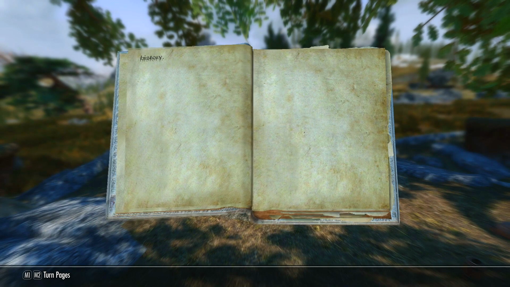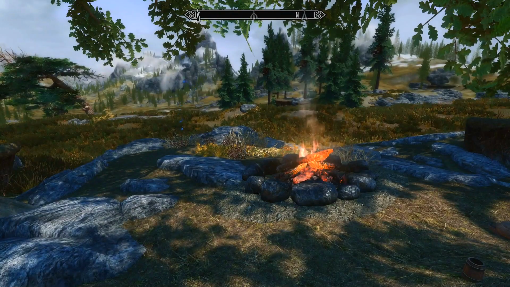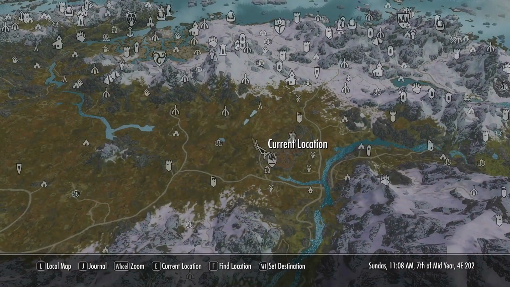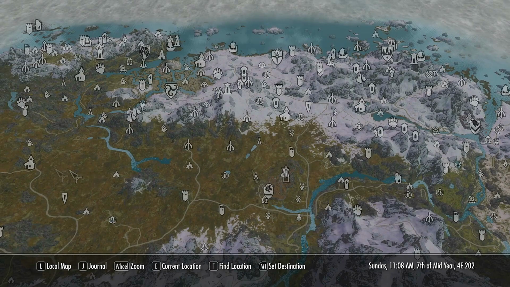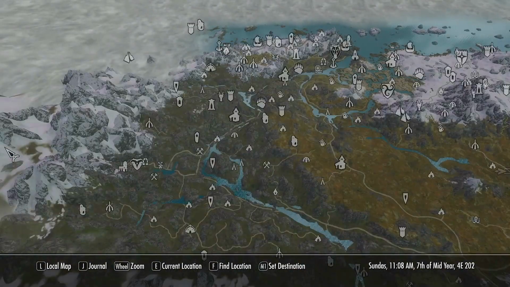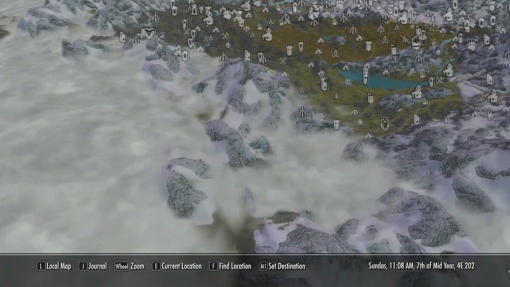Well, there you go. The Knights of the Nine. Seems like they should have given us a quest or two, maybe. Told us about some things that we didn't know about before. And I wonder if some locations were marked on our map that I didn't notice when I picked up this book earlier, because remember, I tried to get Serana to pick it up for me so I wouldn't read it, but instead I had to pick it up myself.